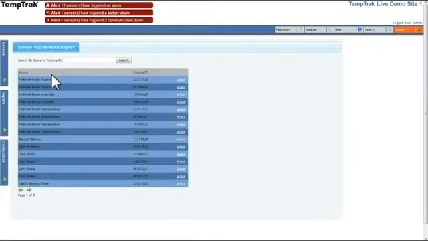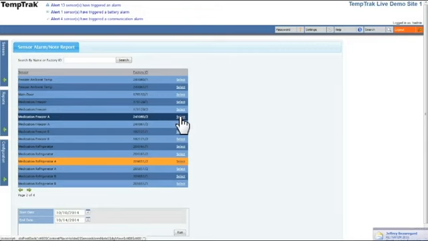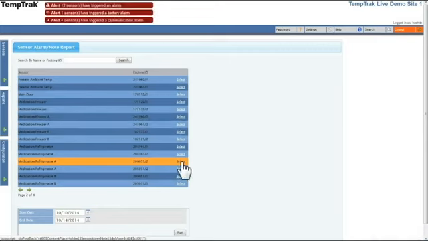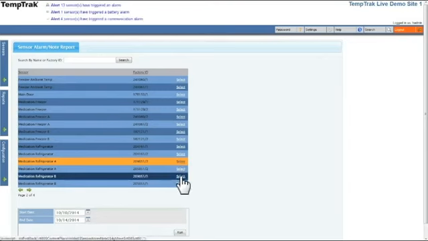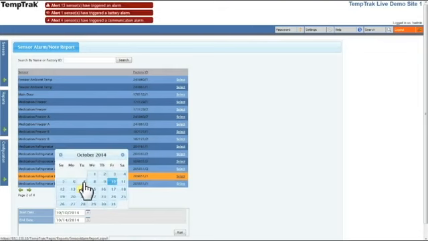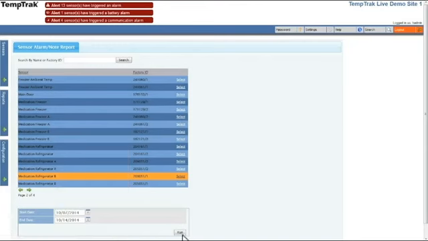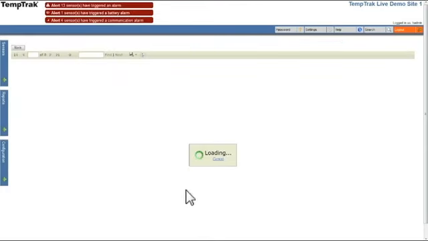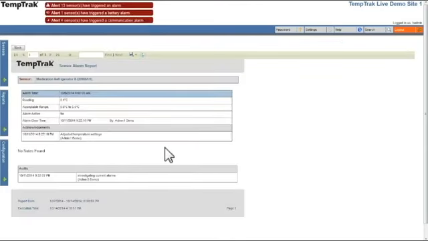The Sensor Alarm Report displays any alarms, notes, or audits related to a single sensor. Start by locating the specific sensor from the list of all sensors you are able to interact with. When you locate the sensor, click Select. You will need to supply an end date and a range. Again, the allowable range is from 1 day to 1 year. When you click the Run button, the report will generate.